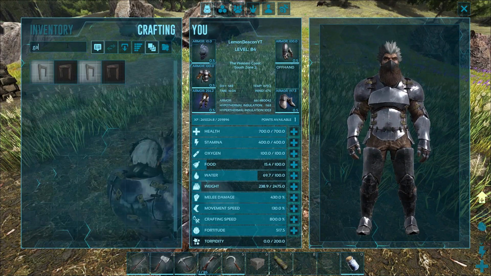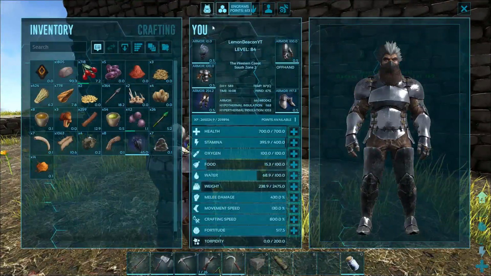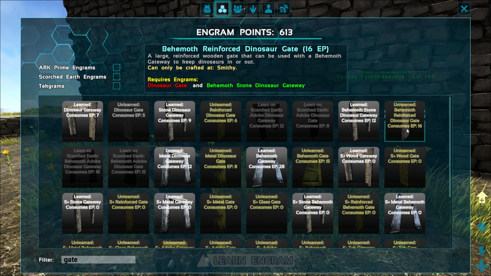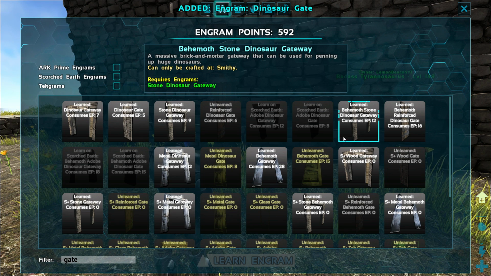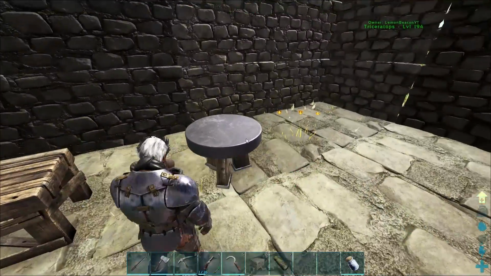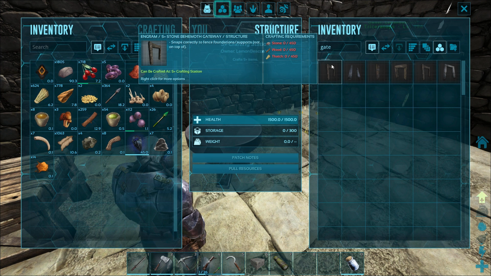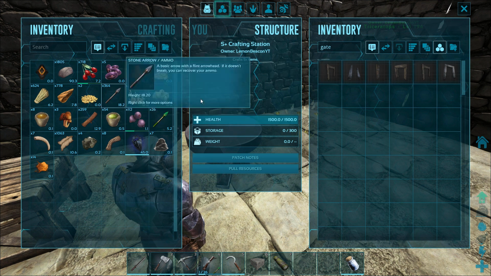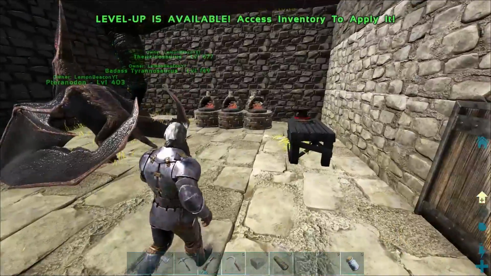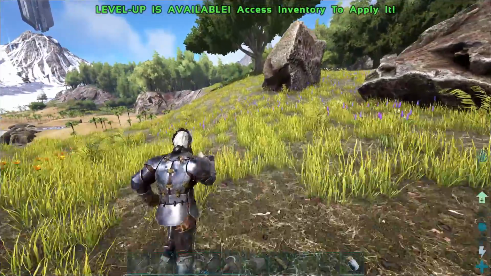I think. So gate. Should we go with a normal stone gate or should we go with, let's see, gate. Behemoth stone gate. I think we could go with a behemoth stone gate. Yeah, let's do that. So let's get into this one and search gate. Where is it? There it is. So we need wood. We don't have enough wood. We need thatch. We need stone. And then a lot more wood. So let's go grab some wood again.